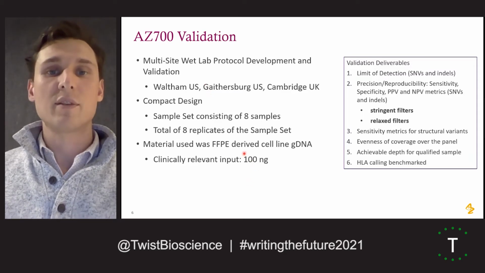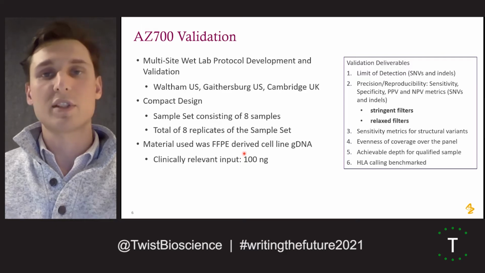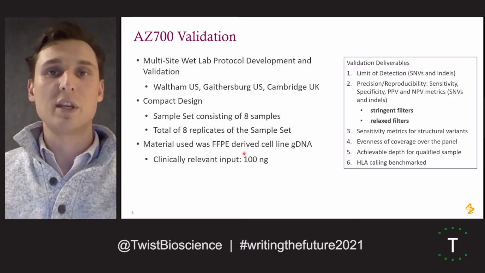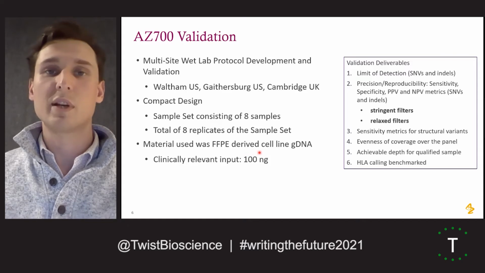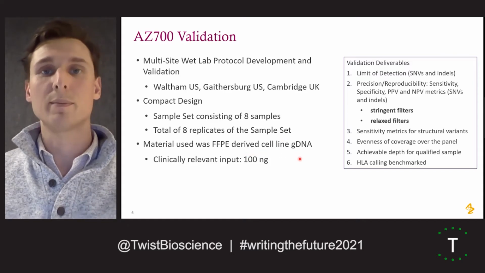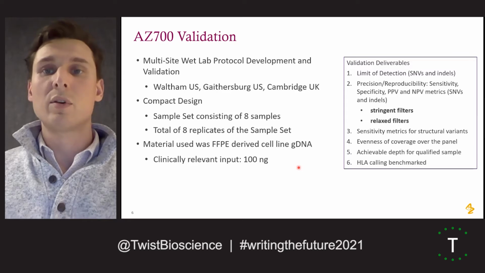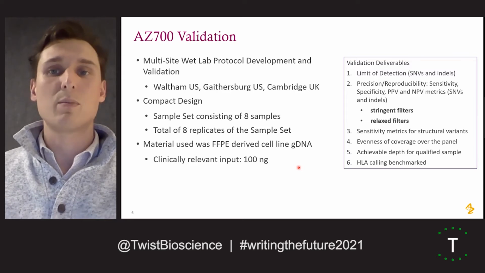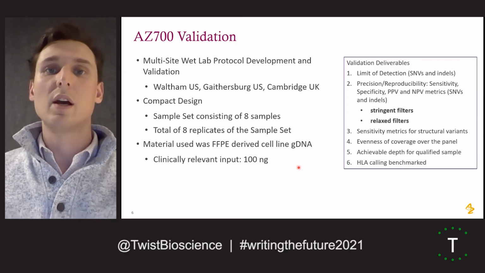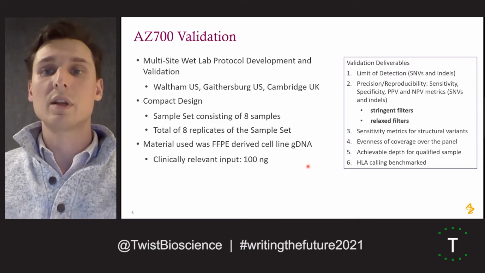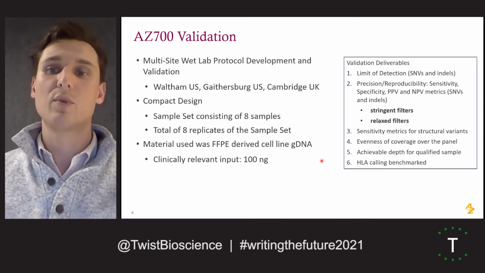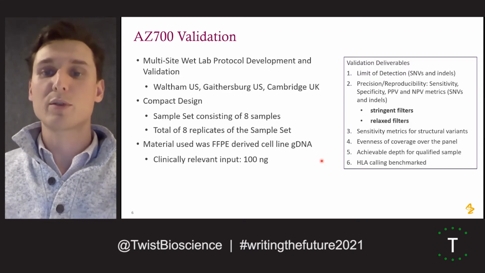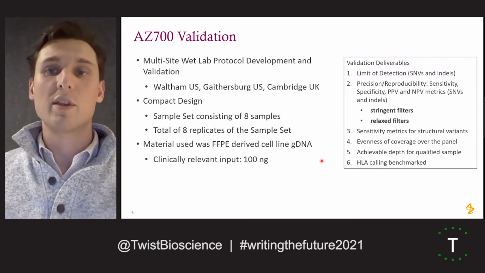While FFPE-derived cell line DNA is not a perfect substitute and step-in for FFPE-derived tissue DNA, we felt it was appropriate, and we were able to identify some excellent reference standards for use here. So we aim to deliver the limit of detection, precision and reproducibility metrics, sensitivity for structural variants, evenness of coverage, identify what the achievable depth for qualified samples is, and then we also performed an HLA benchmarking experiment for this validation.